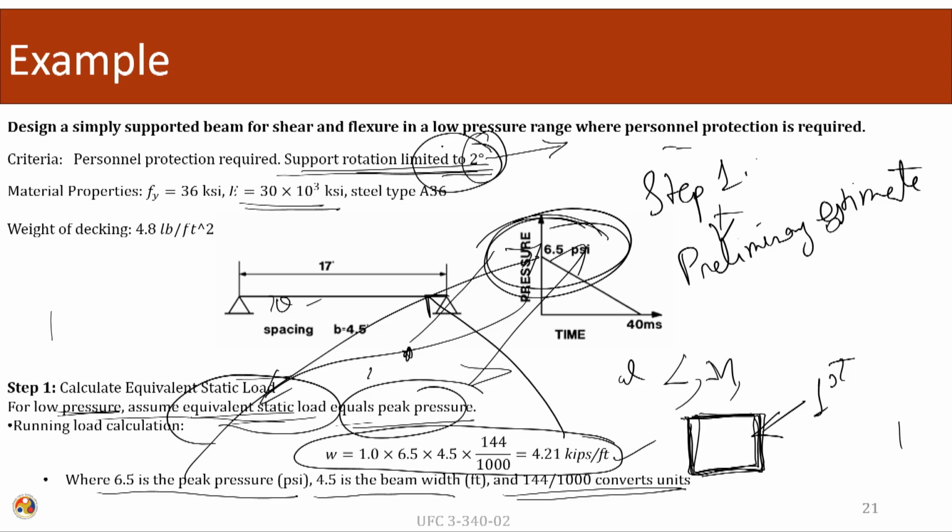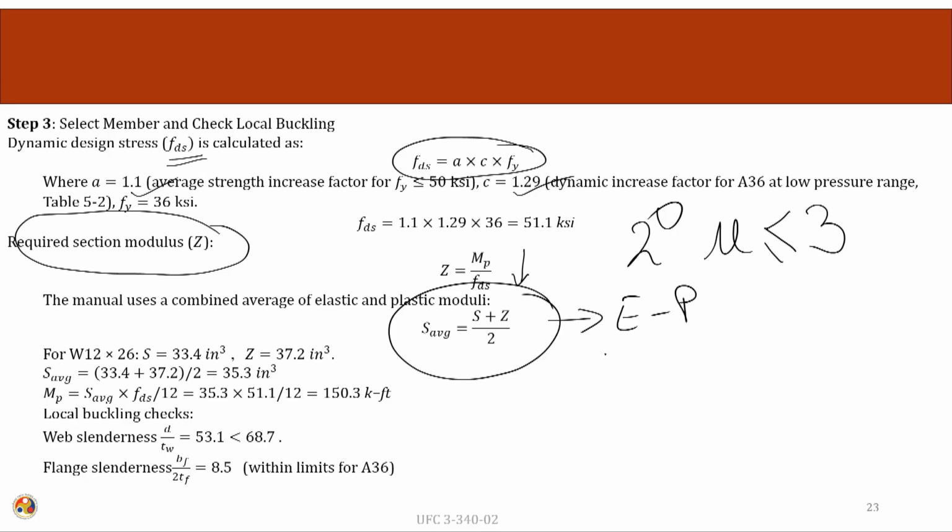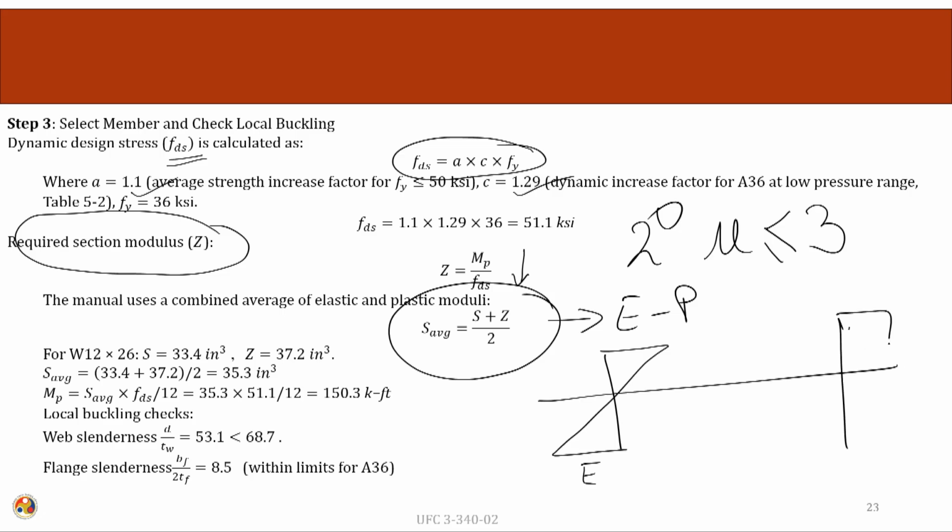It means that we are in a region where u is typically less than 3. So, here we are assuming that our section is under the elastoplastic case. It means that it has gone beyond the elastic case, but it has also not reached the fully plastic case. So, it is somewhere in between, in the elastoplastic region.